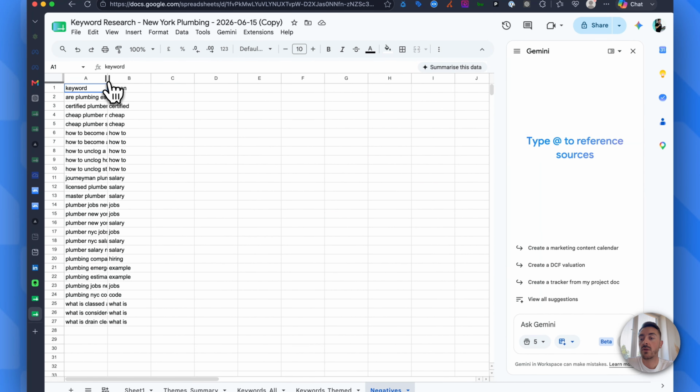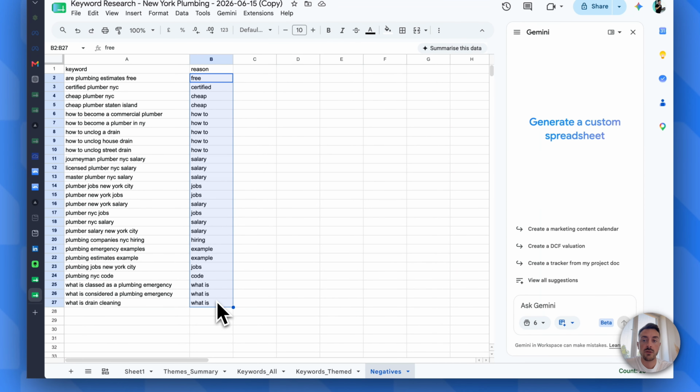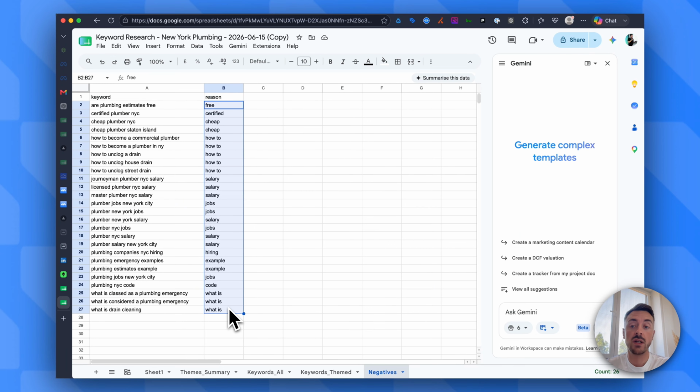And it even created keyword research here for negatives like free, how to, cheap, jobs, salary, hiring, those kind of stuff that you don't really want in that campaign. So you see that just by creating one skill, not even refining it, it was already able to pull a great job. Now what I could do, I could customize the skill even further and tell him, okay, and now that you have the theme and all the keywords, already create a file that's ready for a Google Ads editor with campaign, ad groups, and keywords, or create a negative list for me already in the account and push those keywords. So you see, I could actually add more to the skill or refine the skill.